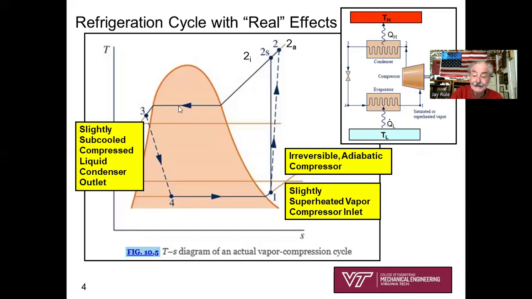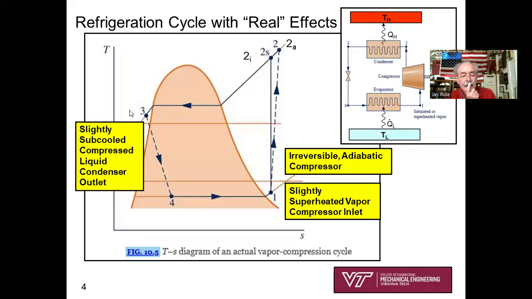The third one is recognizing that in the condenser component, a lot of times we reject enough heat from the refrigerant to get that temperature slightly below the saturation temperature at P2. So we're still going at constant pressure, but we're taking out enough heat transfer energy in the condenser to slightly subcool it. Well, what does that mean in terms of our work? Well, we know what the pressure is, but notice here we're in the compressed liquid phase of the refrigerant. Now, what do we remember about that?